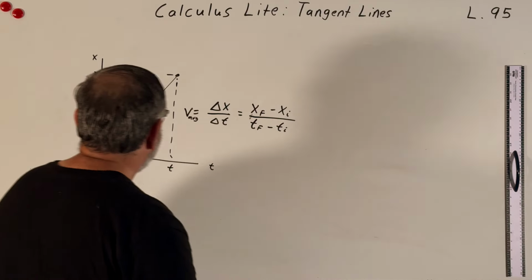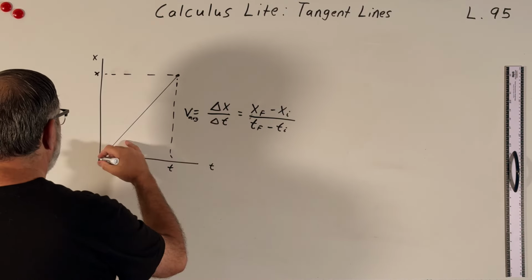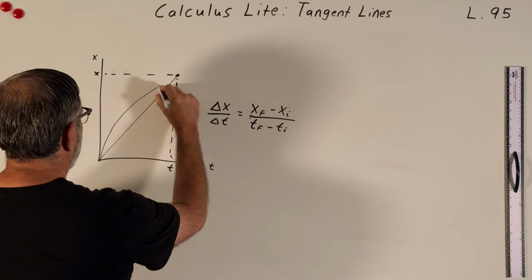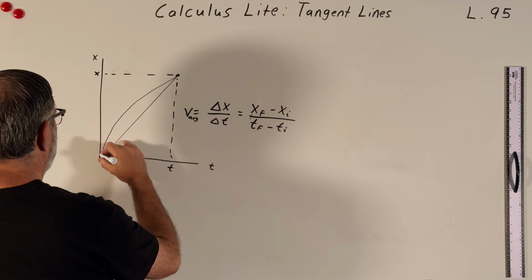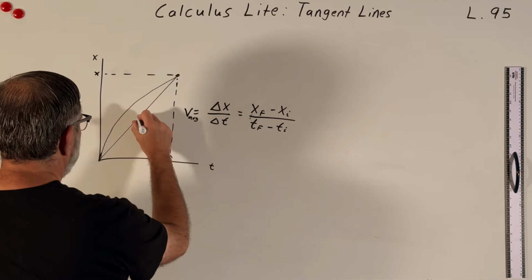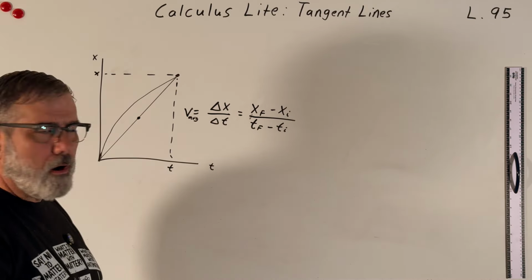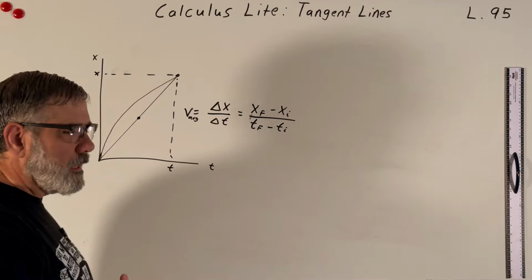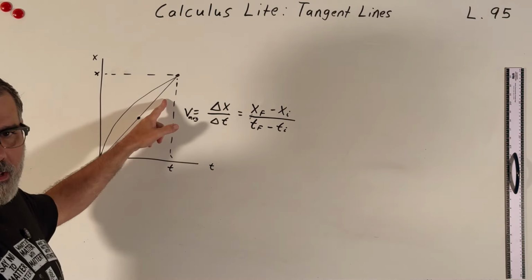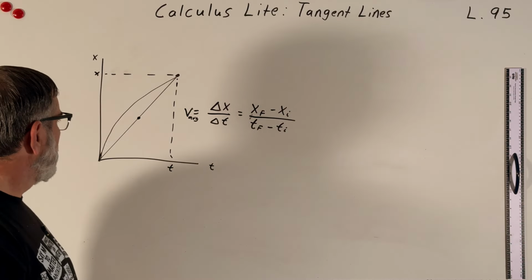Yes. But what if I got here by a different route? What if I had taken a slightly different way to get there? So maybe my real curve looks something like this, okay? And maybe I'm no longer interested in the average velocity at this point, but let's pick this point right here. Well, for the straight line that I drew before, you might recognize that as a constant velocity, which means that the slope of this line is never changing. This is a line that has one slope, delta x over delta t.